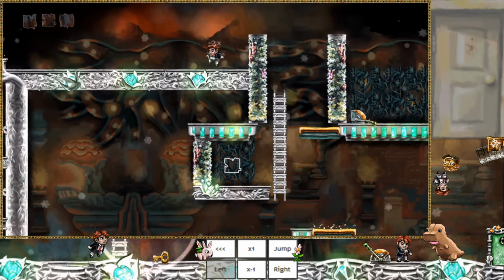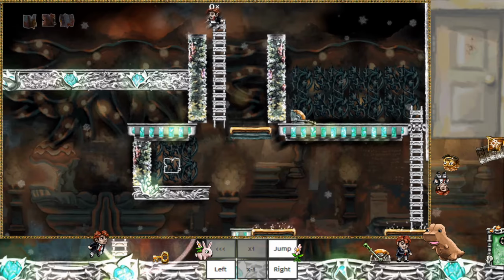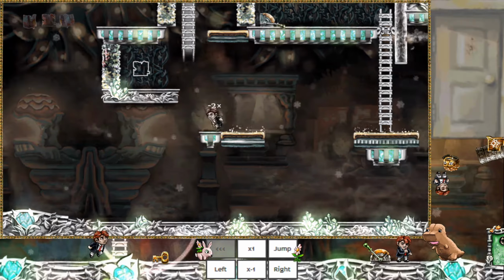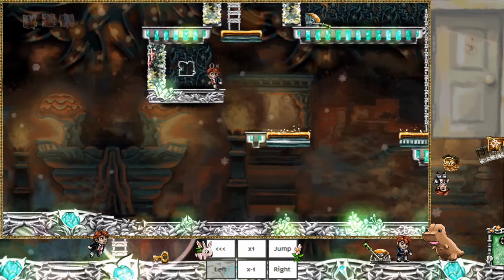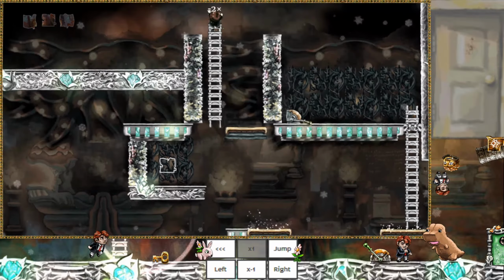Do an X4. And now you want to make sure that you don't rewind for too long. So the first one, you get on as soon as possible. And then do that. Second one, you get on at the top.